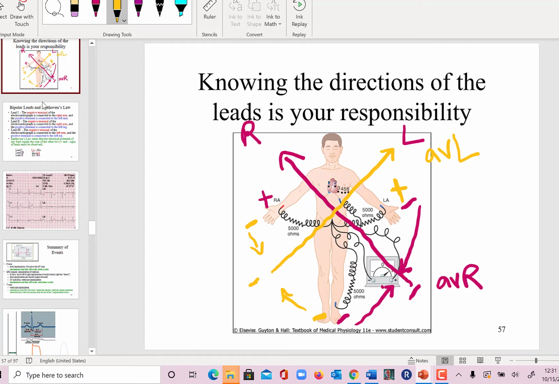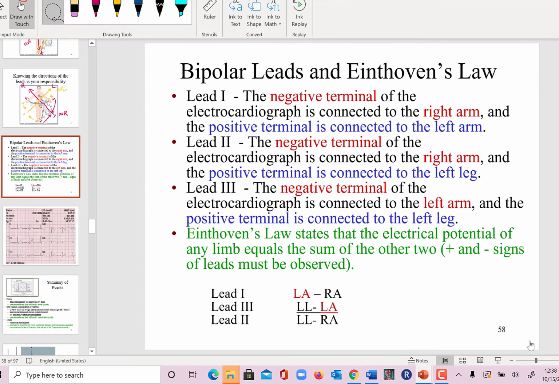Now we're going to move through some of the measurements that you're expected to do in your lab manual. Please get out your lab manual and you will be able to find the sections that I'm about to go through where you're supposed to calculate things like Einthoven's law, heart rate, your segments and intervals. We're going to start working through that together. We will also do this face-to-face when we are on Zoom together. Okay, let's resume with some of the calculations that we are expected to do in your lab manual.